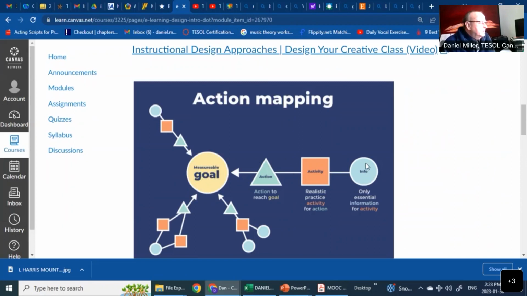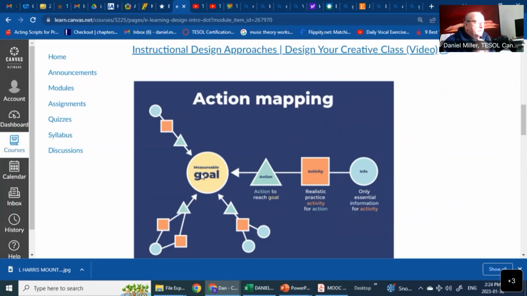If you start with some information and you build towards a goal, then these get bigger and bigger, and these become huge sections. And it's very difficult to have a measurable, achievable goal unless you identify that as your starting point. So identify your goal first.